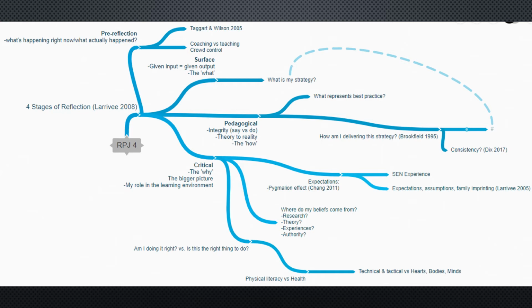So whilst I felt like I was delivering the same strategies as other teachers, the reality is how I was delivering these strategies were different. Now, when I was in my pre-reflective stage, or the surface level stage of reflection, I was simply looking at the fact that pupils that I was teaching were behaving differently in my lessons compared to how they behaved in other teachers' lessons, despite the fact that, to my mind's eye, I was using the same strategies, trying to deliver content in the same way. So I took the behaviour differences very personally.